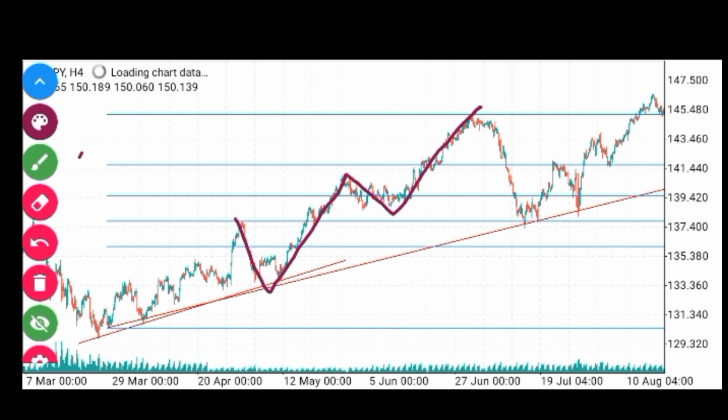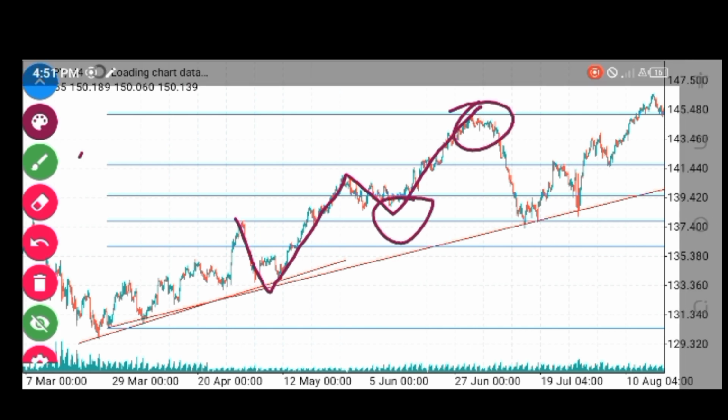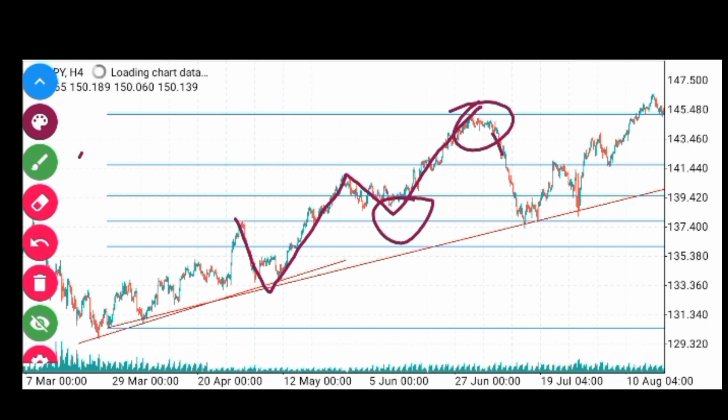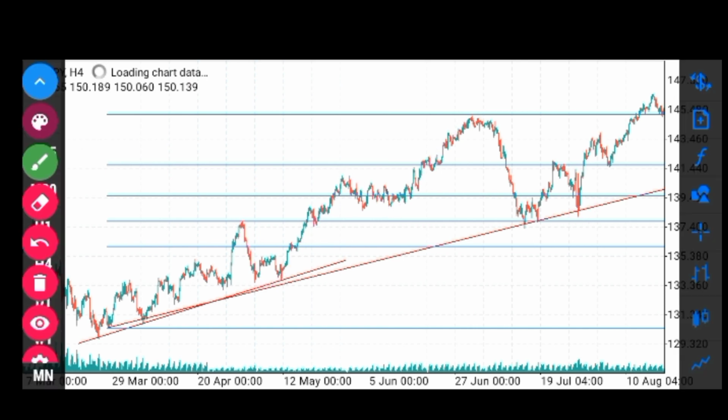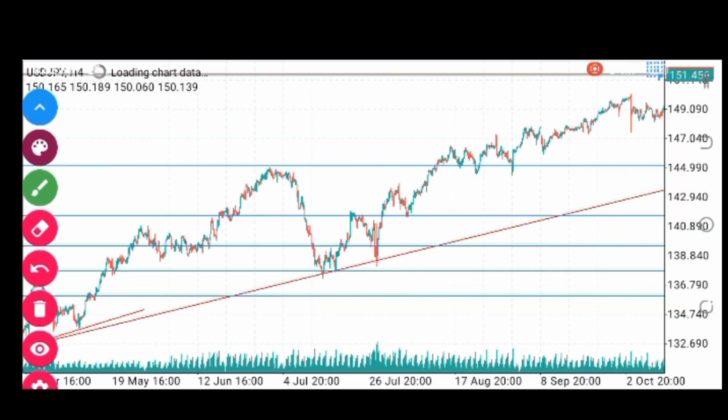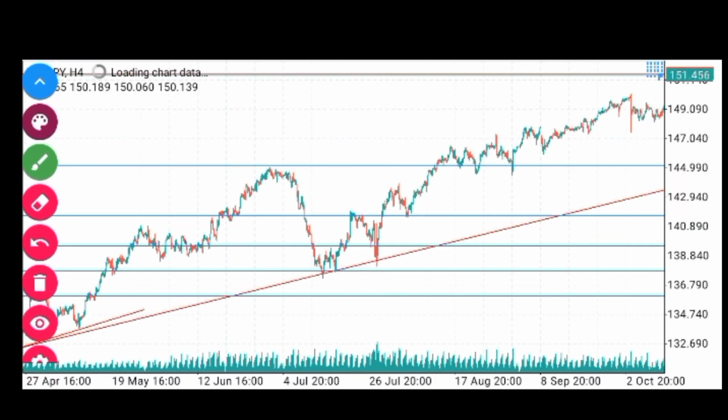If I was drawing Fibonacci in the 4-hour time frame, this is what I would probably have done. I'd have started drawing from this point up to this point, and apparently the market invalidated it before it started attempting to go up again. Now if I miss that trade, no problem. The market was still in an uptrend. When the market came here, it did this. I would still have drawn my Fibonacci between this point and this point, and if I did, this is what I'm going to get. Let me say I draw this between this point to the up point.